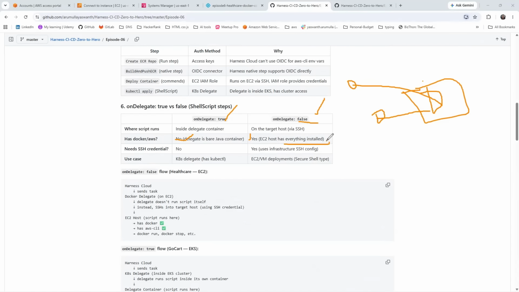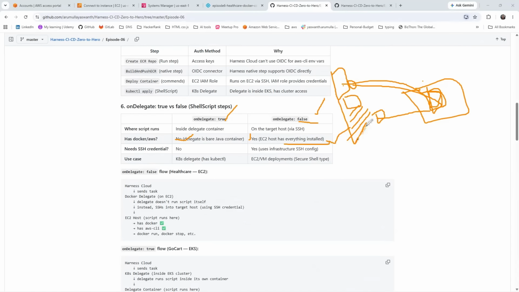And one more thing, the EC2 IP also, whatever the details. See, the Docker delegate has the entire infrastructure, the Harness entire platform infrastructure. Everything, the details, has a Docker delegate agent. But in this Harness platform also, we added the VPC and AWS account and tag name and key pair, and we tested.